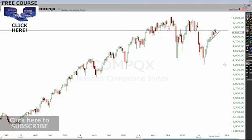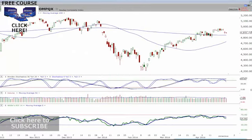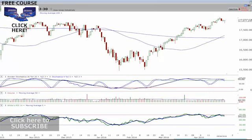So that's actually getting ready to turn, guys. We're still making these lower highs overall on this big weekly chart. So the weekly chart for me, guys, is still very, very weak. Now, the thing is, let me actually go to the daily chart now. And again, I brought up the candlestick chart to show you what I'm seeing here, and I think you guys can see it much better on a candlestick chart.